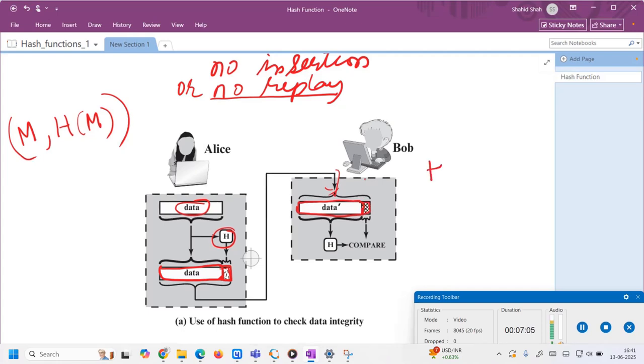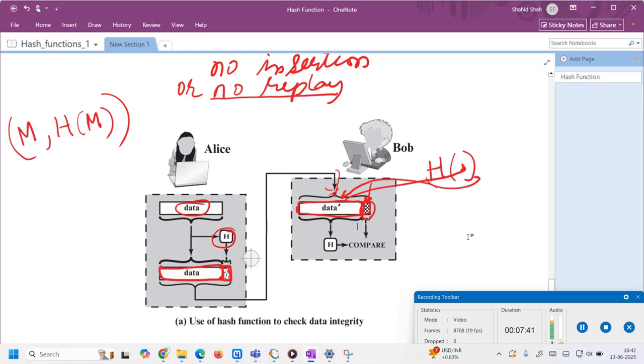So Bob will also compute H of whatever data is received here, and check whether this H is the same as the hash stored here. If there is a mismatch either in the message or in the hash, then it means there has been some change in the data. So the intruder has changed it. In other words, we have achieved message authentication. At least it gives a signal that your data is compromised. They can immediately communicate with each other and try to secure their data.